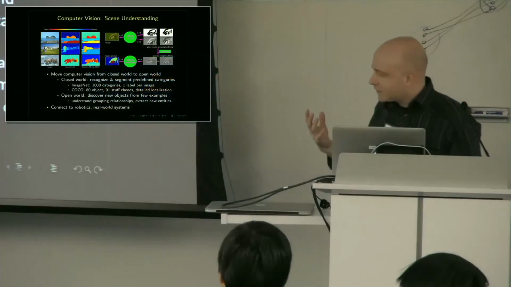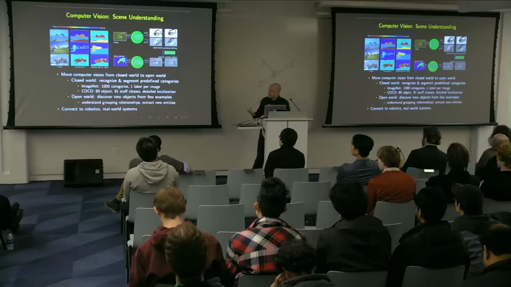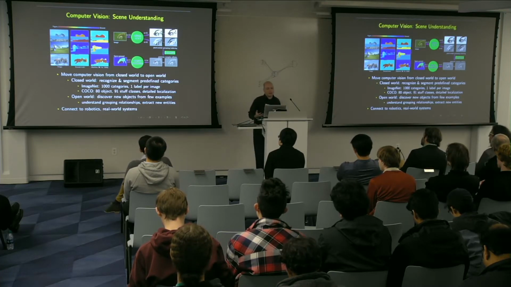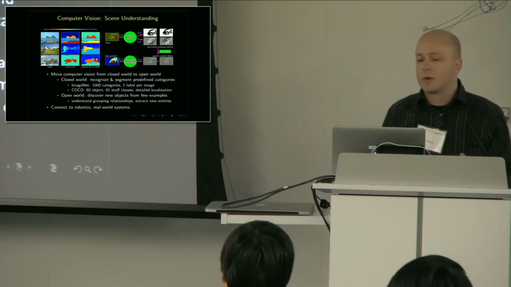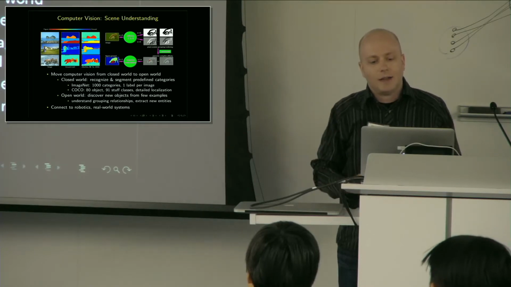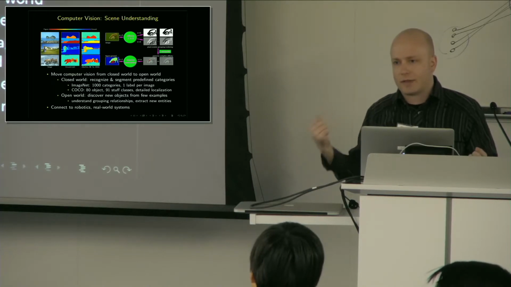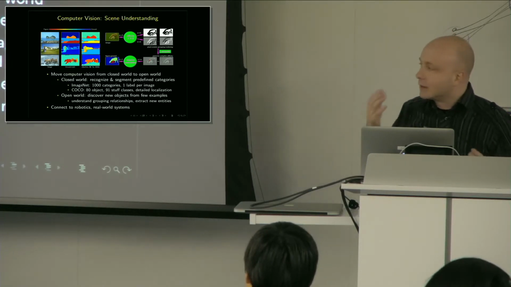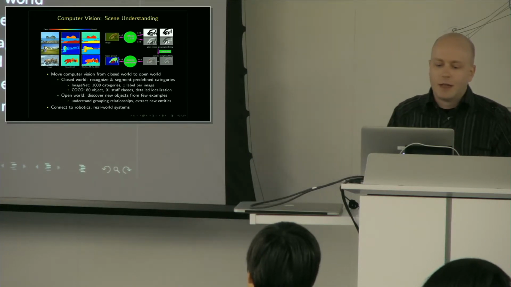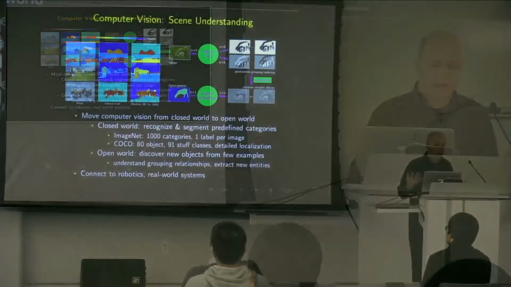The computer vision research community over the past several years has been driven, to a large extent, the main driver of progress has been curated data sets that have ground truth human provided labels. Of particular note are ImageNet, which was a large scale data set of 1 million images, each of which was tagged with one of 1,000 category labels, and was the driver for the deep neural network revolution in computer vision back in 2012. More recently there has also been this COCO data set, which is the acronym that expands to Common Objects in Context.